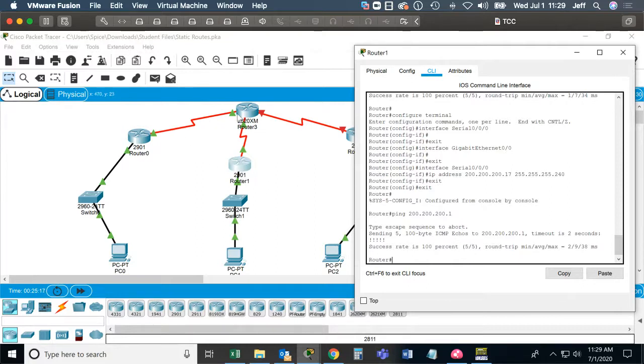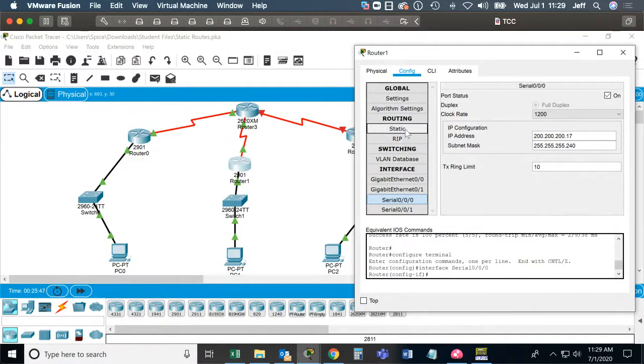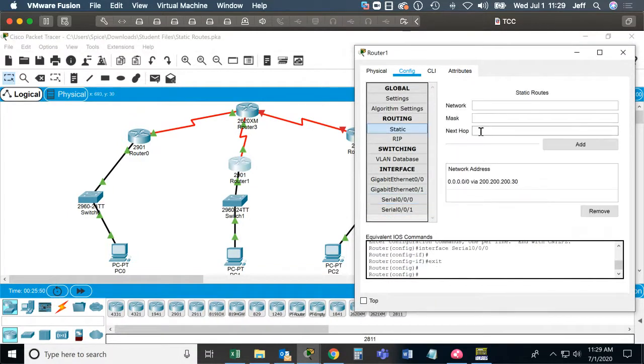Okay, so I don't need routes because router 1 knows how to, everything goes out of router 1. I did set routes. I told it if it doesn't know the route, send it to router 3. Router 3 knows where router 0 is, but it doesn't know where PC1 is, which is a different network. So that's why I do need the routes. And so now we've got the routes set, except I think I got the wrong route set. Okay, so that's fine.